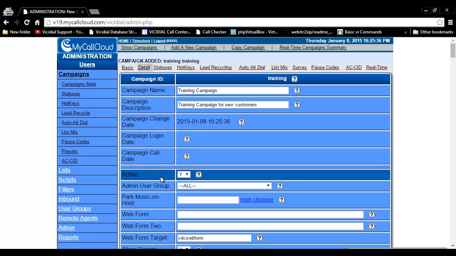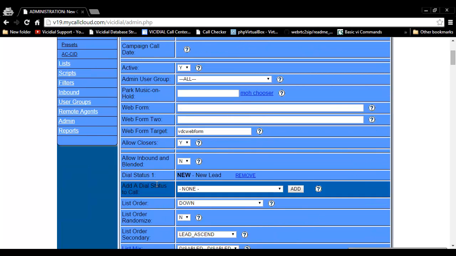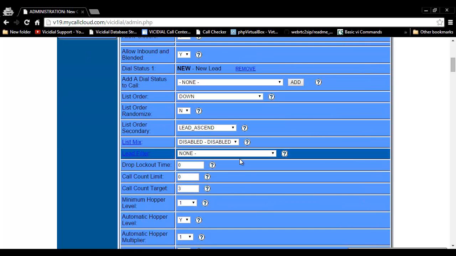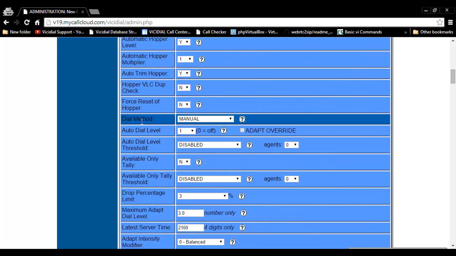Step 1. Is this an inbound or outbound campaign? We're going to say it is. Step 2. We're going to identify the type of campaign it is, or the dial method. We have a few to choose from. We've got manual, ratio, adaptive, hard limit, tapered, and average. These are predictive types of campaigns. Inbound manual, which also allows inbound calls to come to this campaign. We're going to select that.